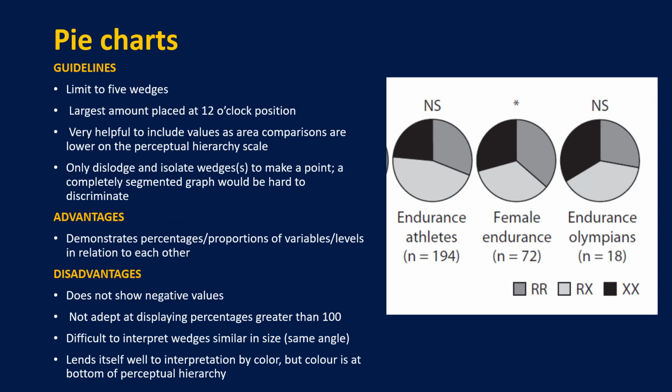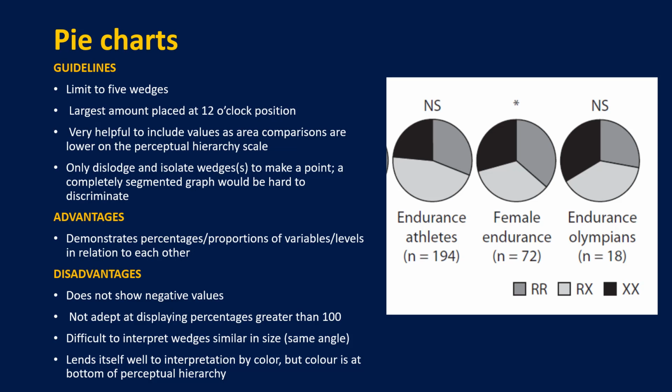And then finally, pie charts. So some basic guidelines with pie charts. Make sure that when you're putting these together, if you're going to use them, you don't have more than 5 wedges in a pie chart. Beyond that, it becomes almost impossible to interpret any information from them. You always try and make sure that the largest slice is at the 12 o'clock position. Interestingly, in this example here, they're not that obvious in terms of doing that, but the largest slice really should be at the 12 o'clock position.